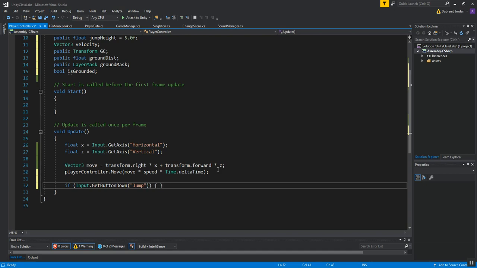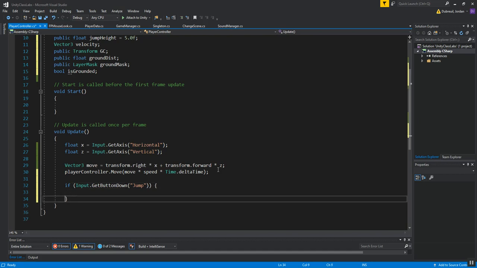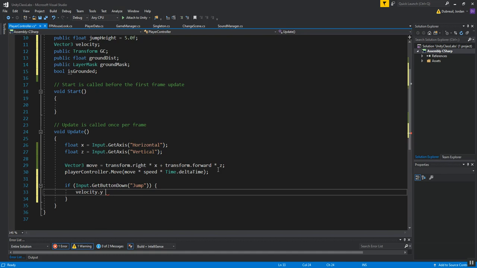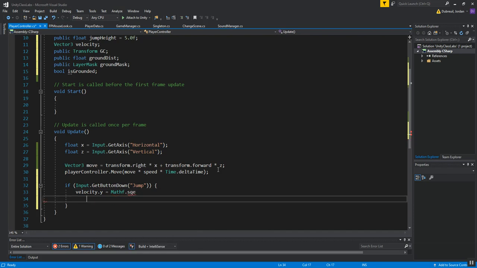what we will do is take our velocity.y and set it equal to this math function here, which is Mathf.Sqrt, for square root.